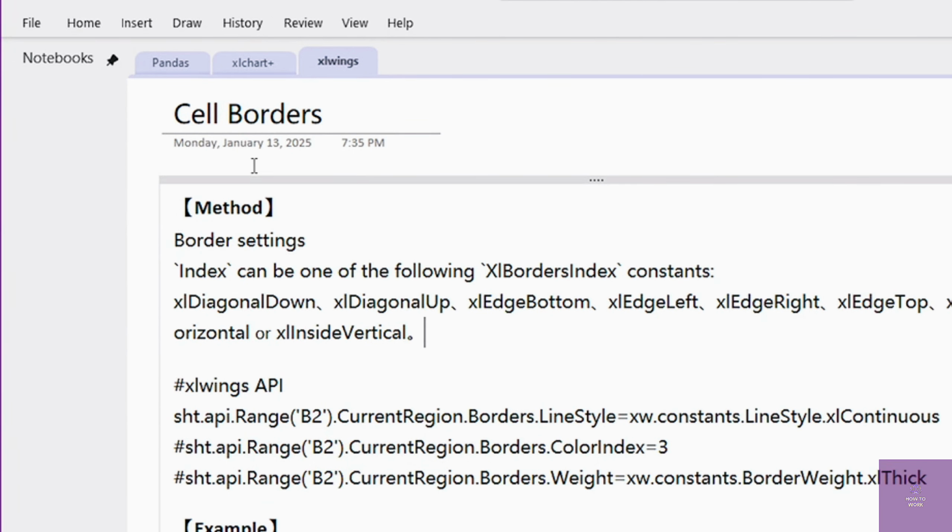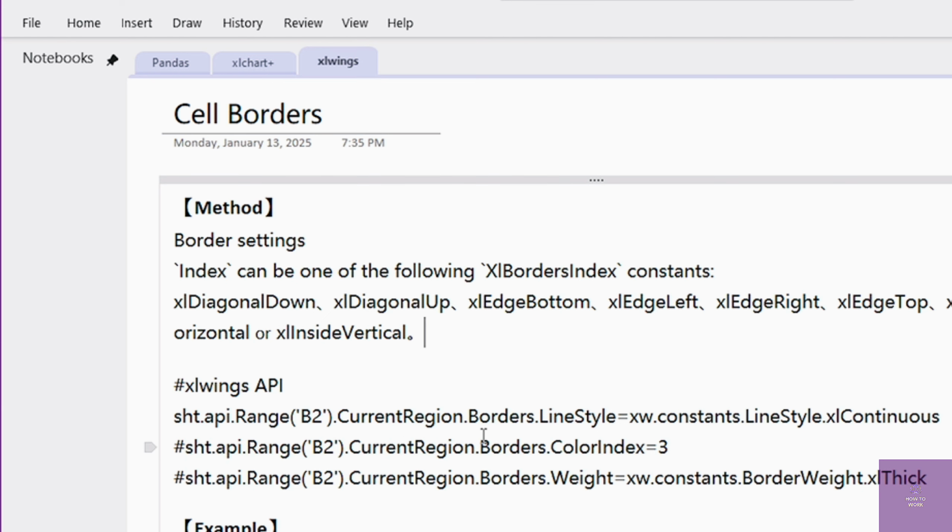Next, cell borders, the borders of the cell. To edit the properties of the borders, you can use the borders property of the range object.